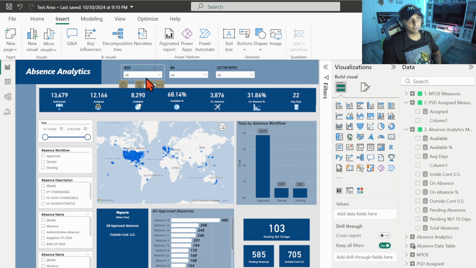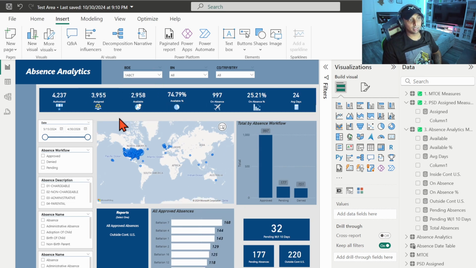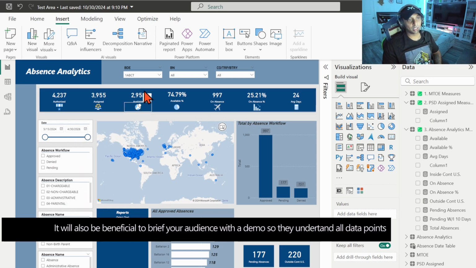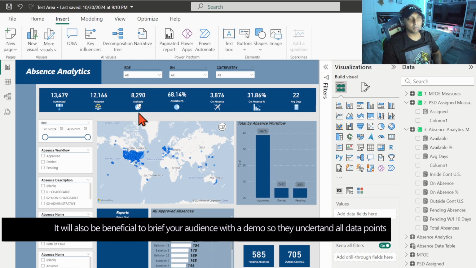For example, if I want to click on brigade, I click on first brigade. Everything's going to be dynamic. I'm going to see everything change here. I'm going to see the map populate based upon where people are geographically. I'm going to see what's in the queue. I'm going to see what's approved. I'm going to see all my adjustments change for my slicers because not everything is applicable to this brigade any longer. And I'm going to see all my KPIs change as well. And same thing as you select battalions and then companies as well.